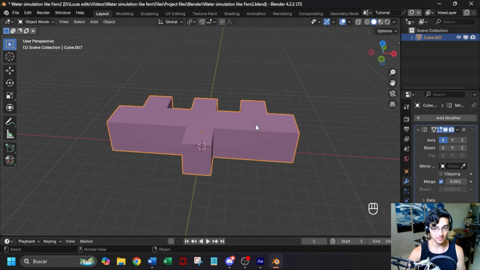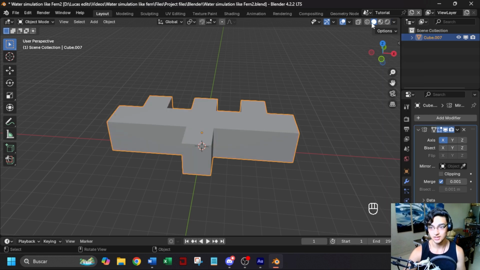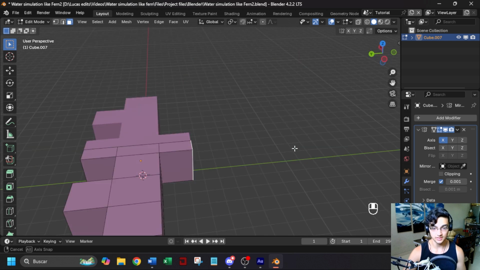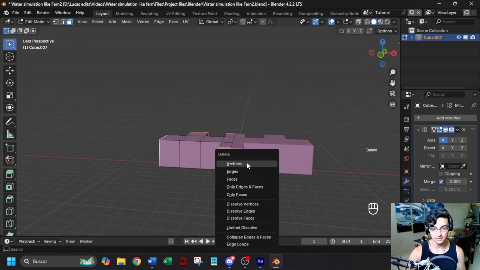And if you want to have colors right here, you want to go here and then select in the color section random. So you have something like this to begin and then you select random. Now go to edit mode again and press 3 to select the faces and select these faces right here with shift click, these faces, and delete them.